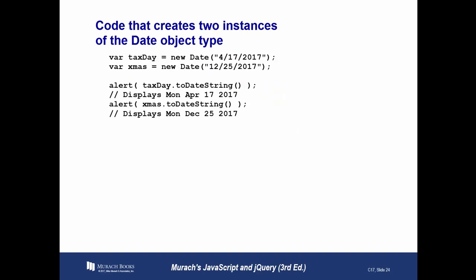A couple additional things to know about prototypes. As I mentioned to you previously, many programming languages use classes to create objects, but JavaScript does not do that. It uses what are called prototype objects that are cloned to create new objects. This makes JavaScript a classless or prototypal language. When you create a new object, it's cloned from the prototype object of its object type, so it automatically inherits all of the methods of that prototype.